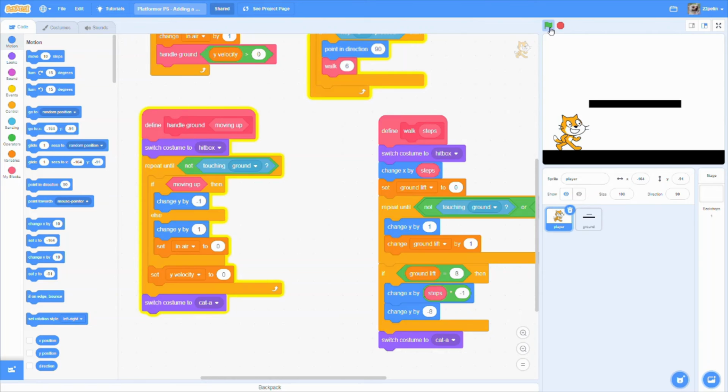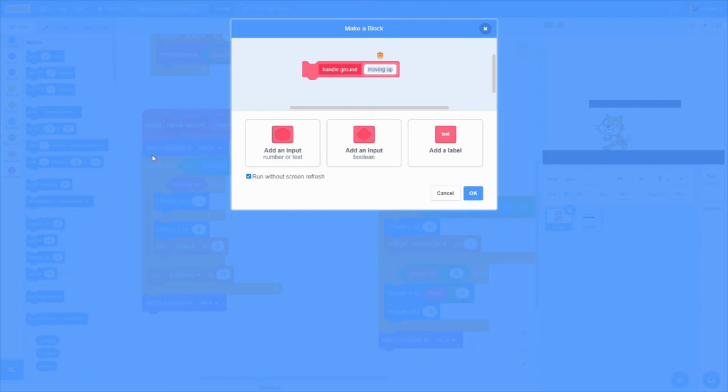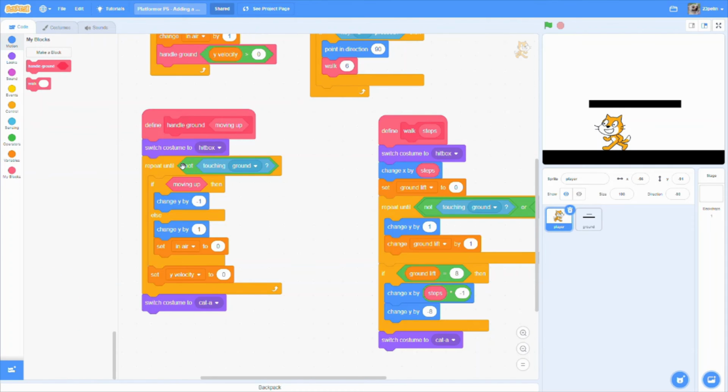When I first run it here, it's going to look like our cat doesn't even switch to its hitbox costume, and that is all thanks to our little checkbox called Run Without Screen Refresh. All that does is make it so that it only shows the final result, and in our case it's really helpful because the sprite, to the game, is in a rectangular shape, but to our eyes it's just a cat.